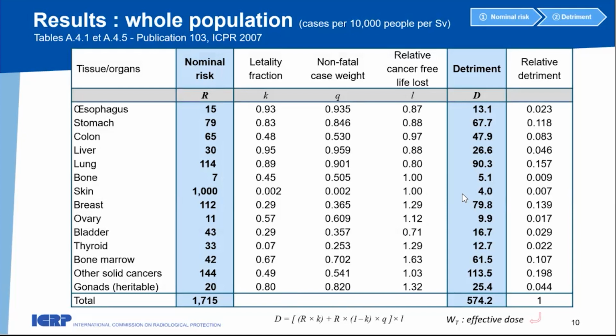It was calculated for the ICRP 90, so in 1991. It has not been revised since then. And it was 15. And so it's a little bit less than 1 if the number of years that are lost after a cancer is lower than 15. It's 1 when it's 15, and it's more than 1 if the number of years is higher. So in fact, for cancers that occur early in life, in general, it's higher than 1, and for cancers that occur later in life, it's less than 1.